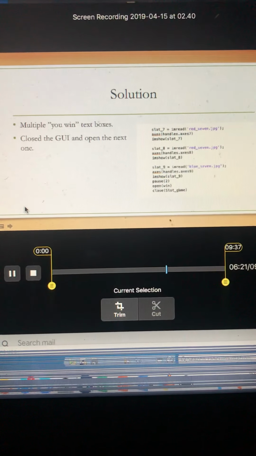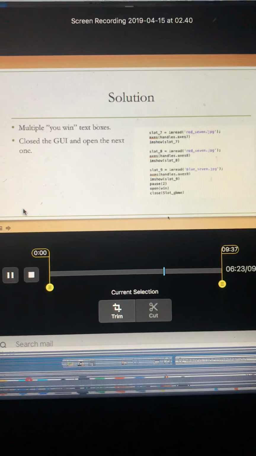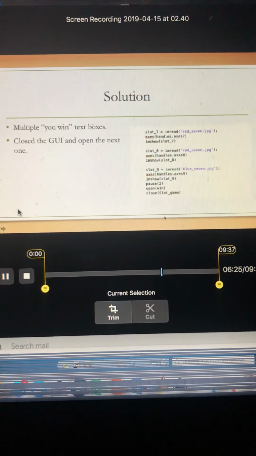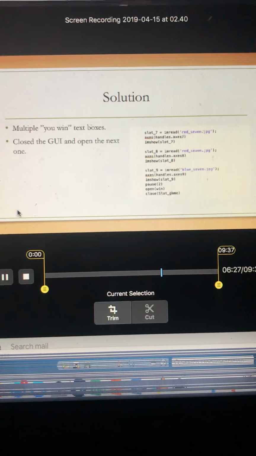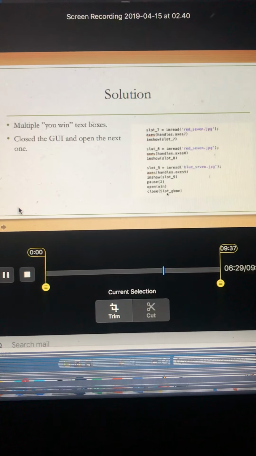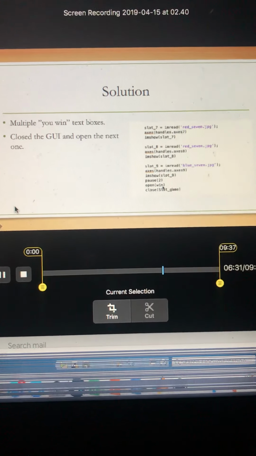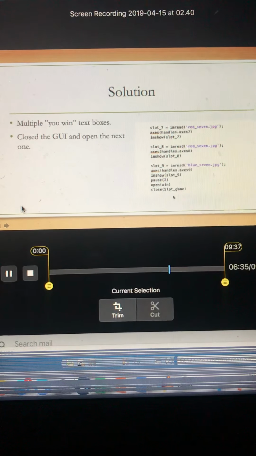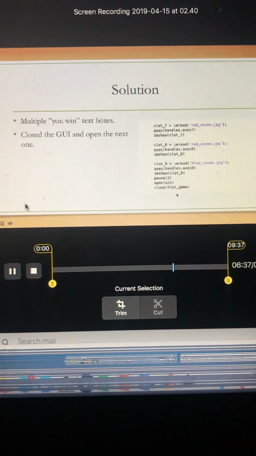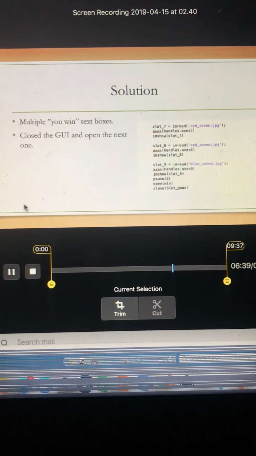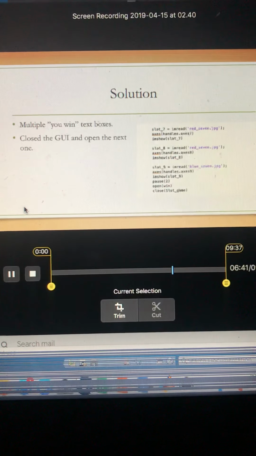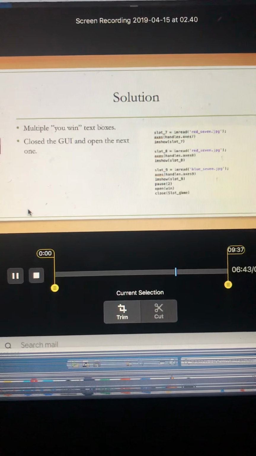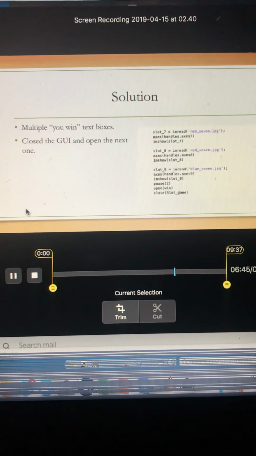I put the message box at the end of the code, and it still didn't work. So what I ended up doing was just pausing it, opening the "you win" GUI that I created, and then closing the slot machine. That was a lot simpler than having to figure out how to get the "you win" text box out of the GUI and out of the loop.